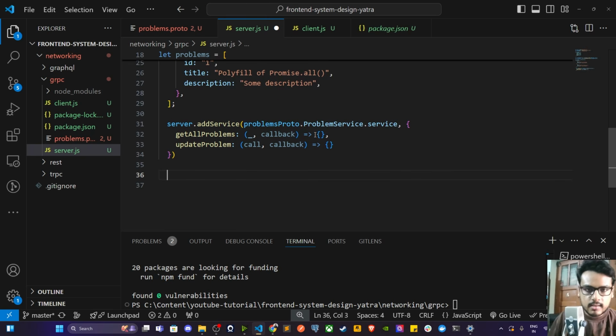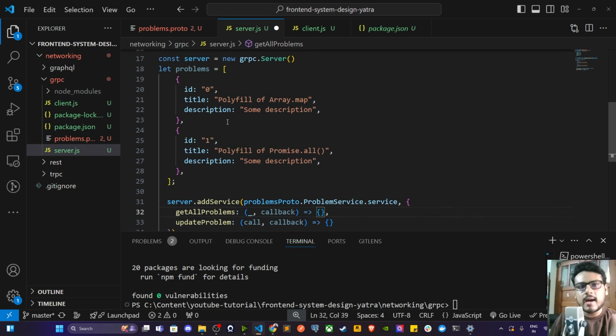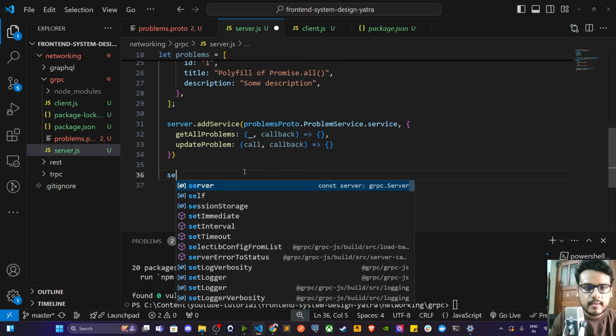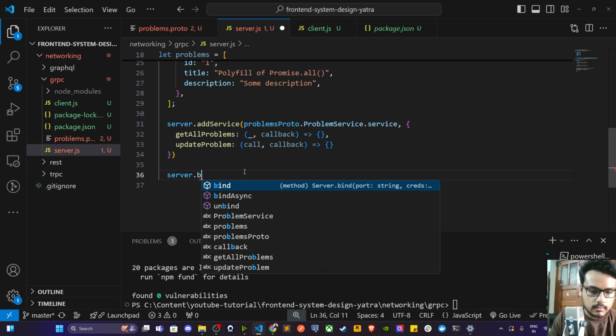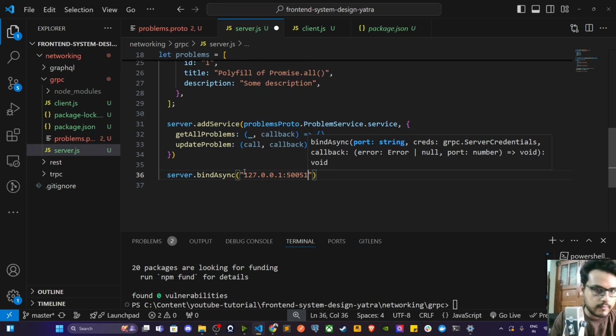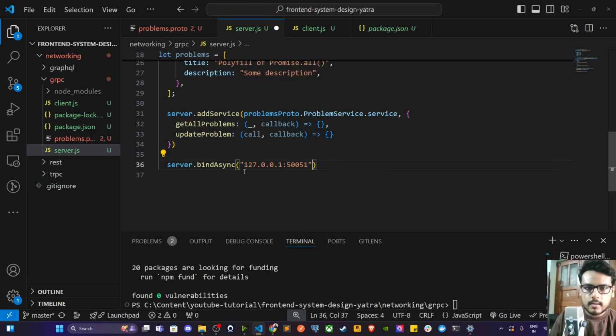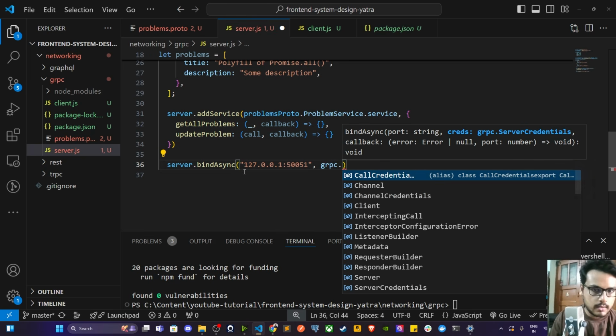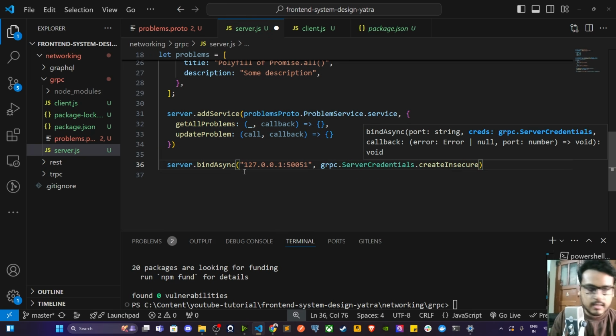Then this is the place where I'm going to make database calls to tweak or modify our data, which we will write in a moment, but let me finish the boilerplate first so that then we can focus on the logic. Then we have server dot bind async, and I pass my localhost 50051. This is the port, and then we pass gRPC dot server credentials dot create insecure.